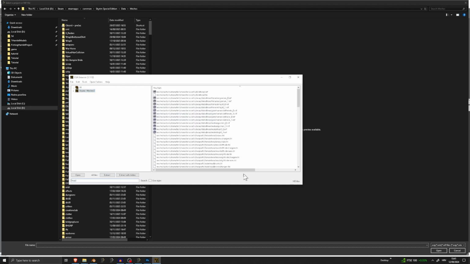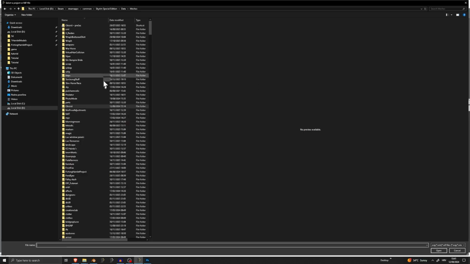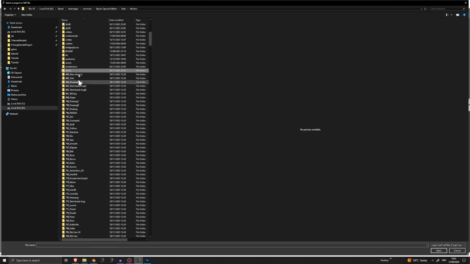So what we need is head, right? And you just, where is it? No, not head, female head. Female head. Those are two different heads. Head. Yeah, this one. You see this NIF one. You just right click, extract, and you extract it somewhere on your desktop. But I already did it 100 times before, so I don't need to do it again. You only need to do that once. Or until you mess it up and you have to do it again.